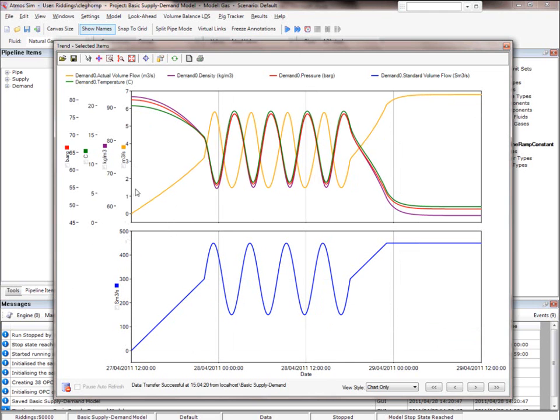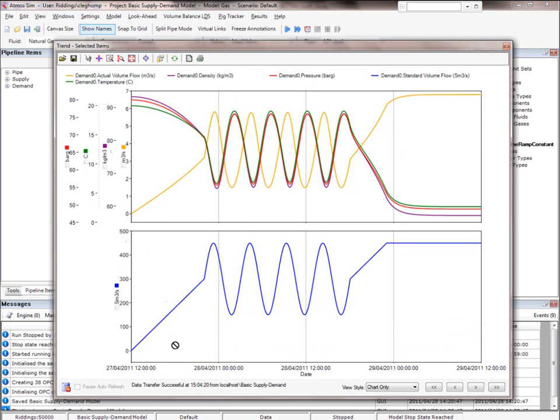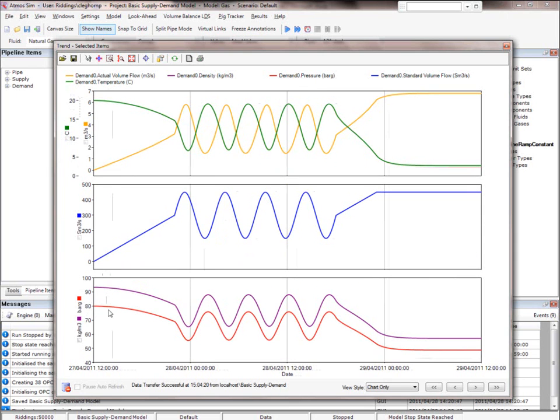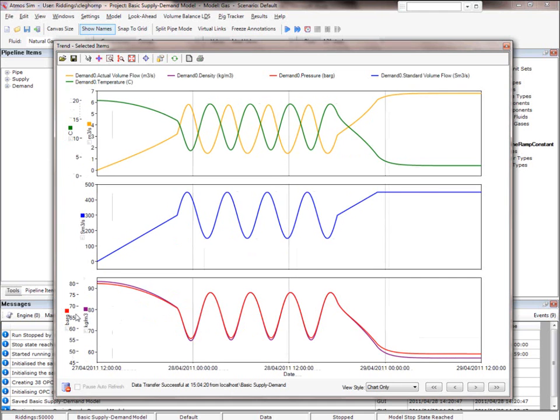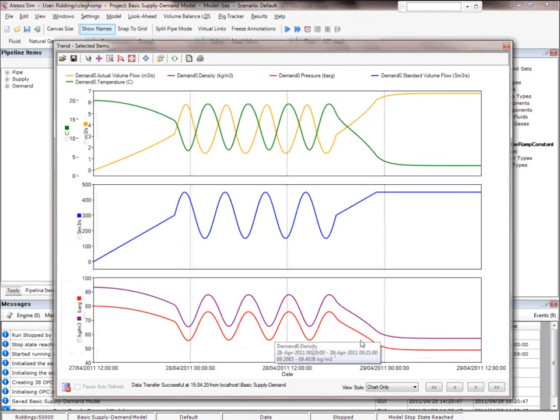If you look at the axis, there are various things which are similar, so perhaps we can put density along with pressure. So let's create another pane, and I'll drag pressure over here. Now we could create a separate axis, but I'll put it on the same axis just so you can see how the two things compare. So that looks pretty good. I could actually drag it over, and that can be quite misleading. So if we put them back there, you can see what they are relative to each other. So that to me is a much better, more informative trend.